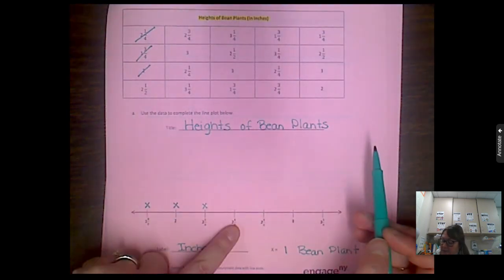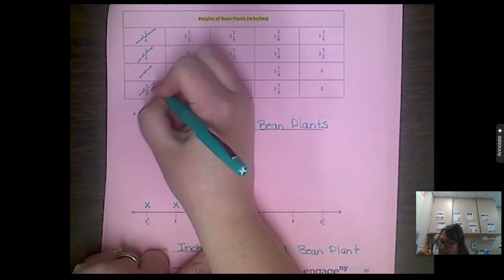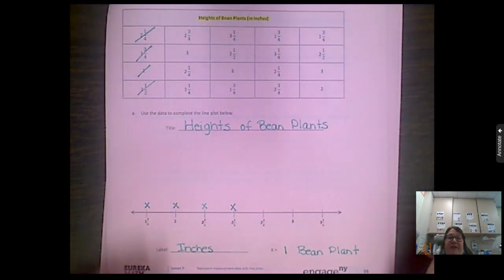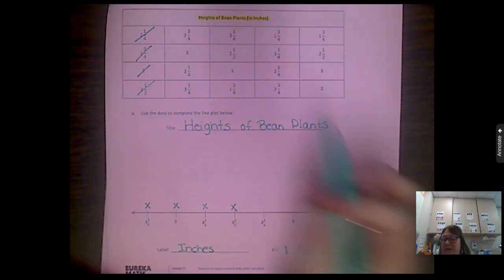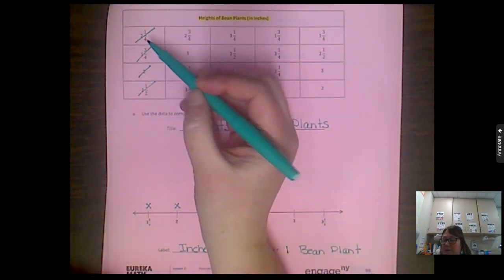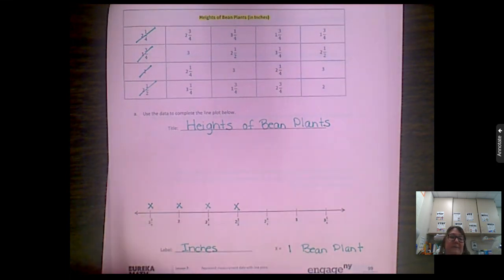2.5 right here. Put a little X and I cross it off. The biggest thing here that kids often make mistakes on is that they don't plot everything, or we forget something, or they plot it twice because they forget to cross it off. So one way that we could combat that is, after we finish a column, I have 1, 2, 3, 4 crossed off, and I can check here 1, 2, 3, 4, and I'm good. That's just an extra check for me.